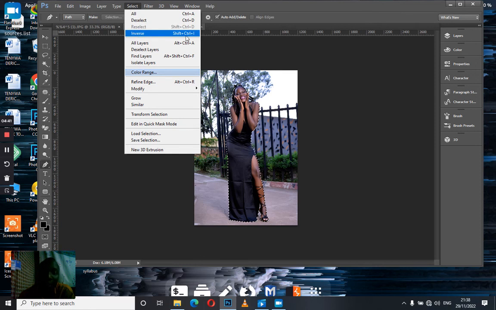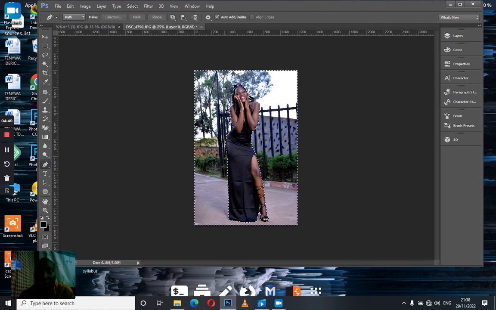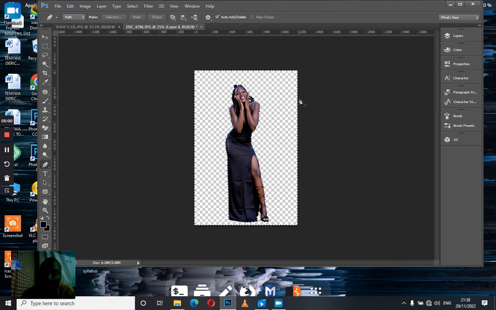You can even use a short form. You can use the keys Shift, Control, I. Then it will put on the inverse. This is called an inverse. So after putting on an inverse, then you press delete. So it will delete the background, not the image.